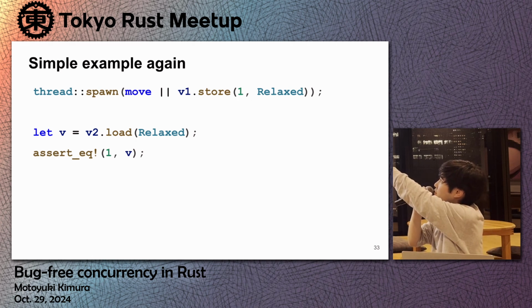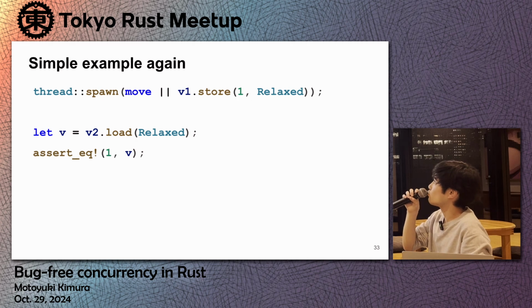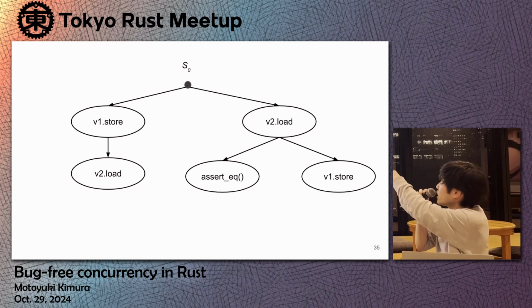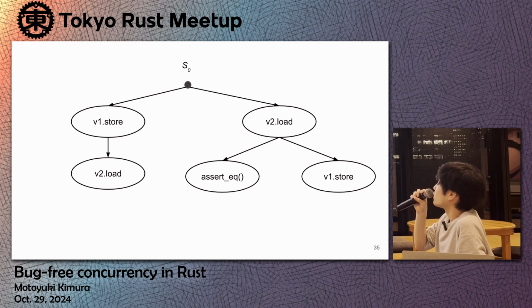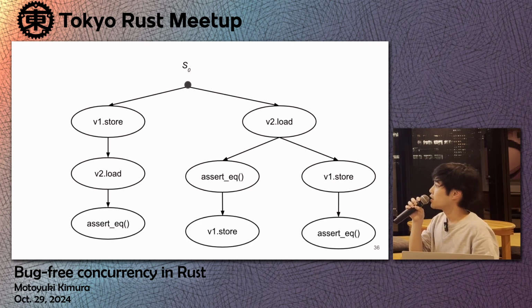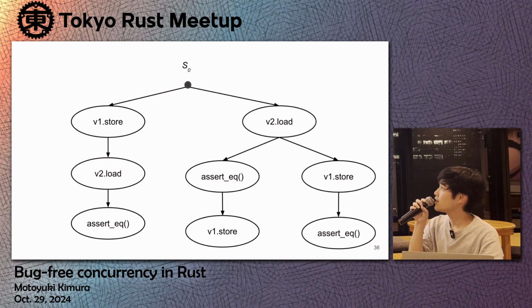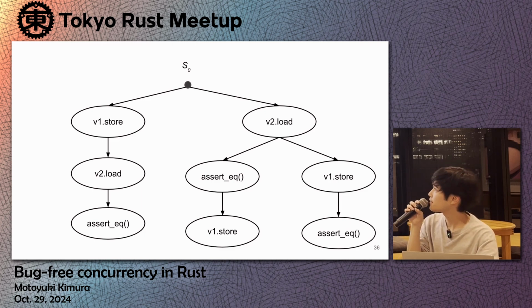So thread 2's task is just one v1 store statement only. On the other hand, on the right side, because we executed v2 load first, there are still more than 2 options, and so therefore we have still 2 branches. So by doing this, we can build this kind of state transition graph, and then by visiting all of the branches, we can check if this program has a data race condition or data race bugs.